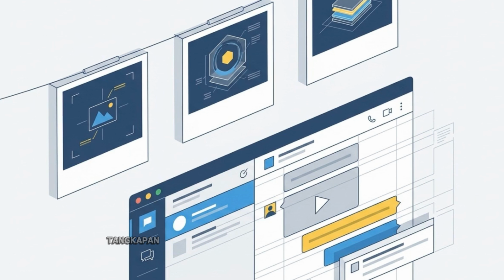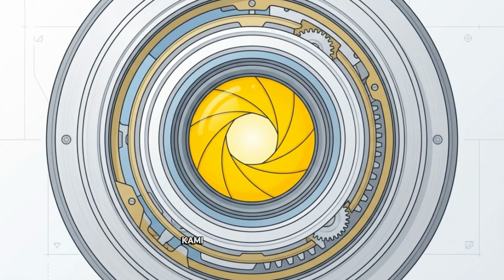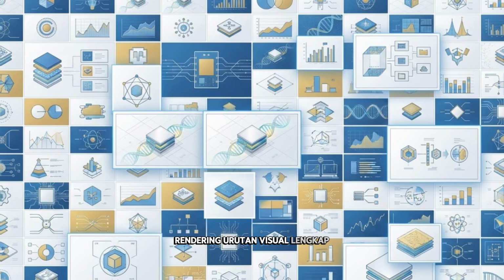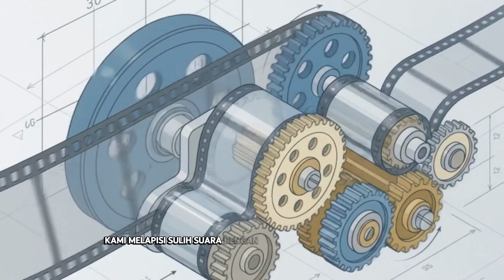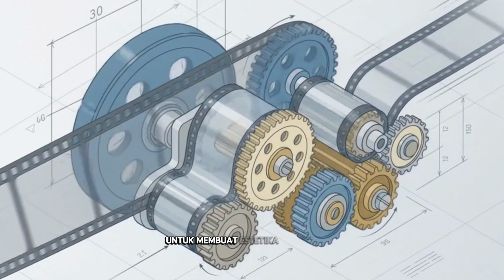For the visuals, the original reference screenshots are uploaded back into Claude AI. Claude translates those images into descriptive data, producing a sequence of 100 chronological image prompts based on our new script. The prompts are sent to an image generator. We set the ratio to 16:9, rendering the complete visual sequence. Final assembly happens on the timeline. We layer the voiceover with the batch-generated visuals and apply film frame effects to create a documentary aesthetic.